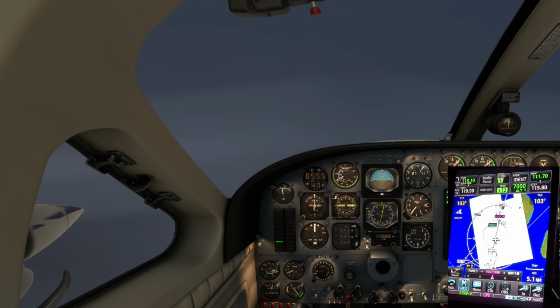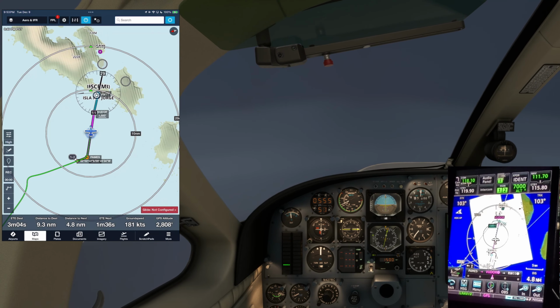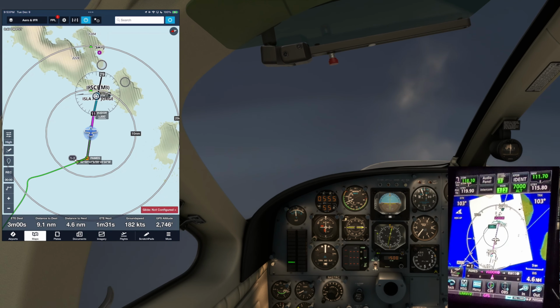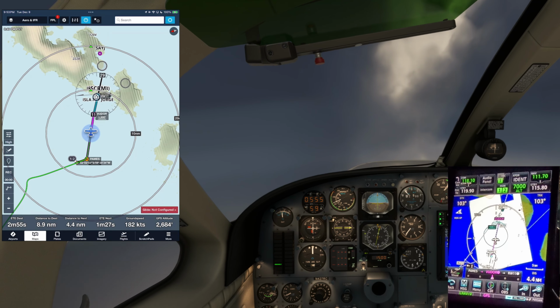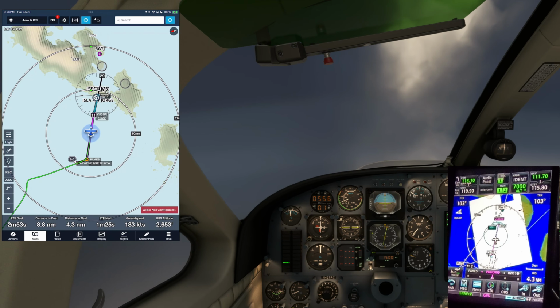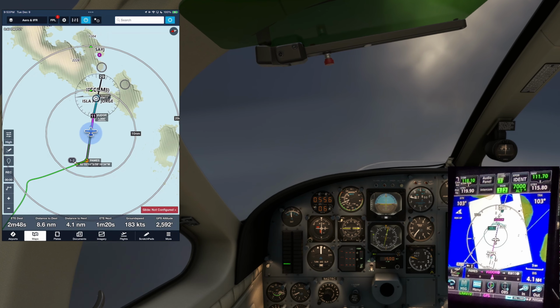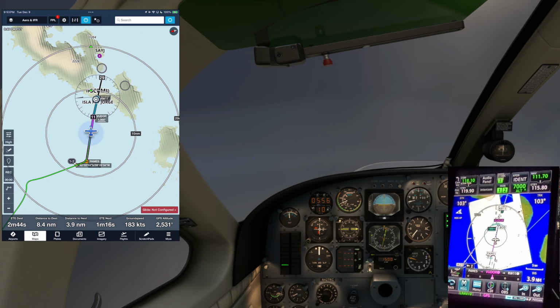5.3 nautical miles. So there you can see the arc and our top of descent for our final approach segment there at Voudor. We need to cross Voudor at or above 1,500. Distance to destination is 9 nautical miles, and to Voudor we're looking at 4.3 right now. Speed over ground 183 knots. We're just descending now through 2,500.